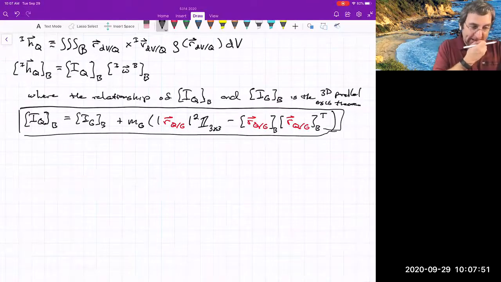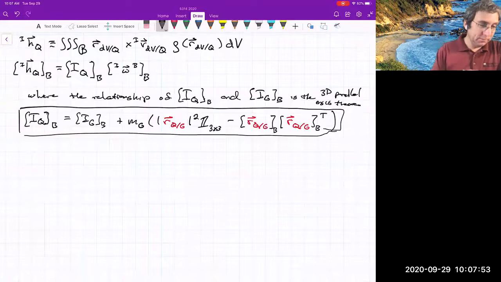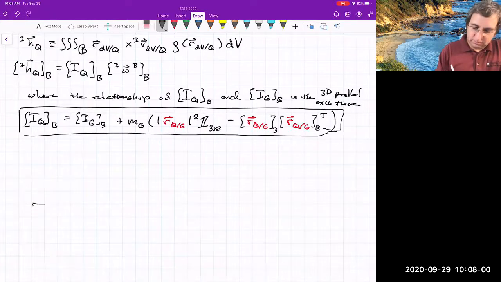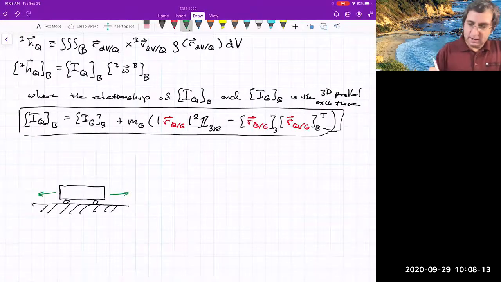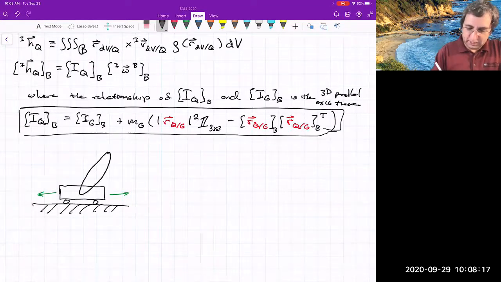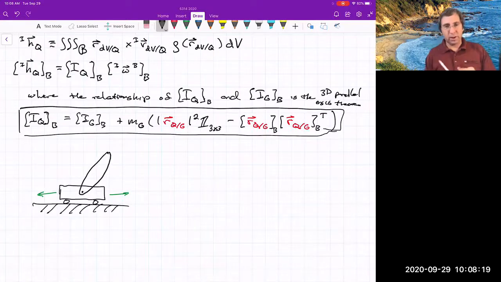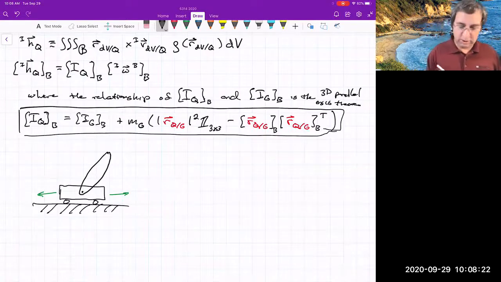So how might we use this? Well, there's the cart and pendulum system, just to sketch out some scenarios. Here's a cart that maybe moves only horizontally, and you've got a pendulum, so just some rigid rod attached by a hinge joint.